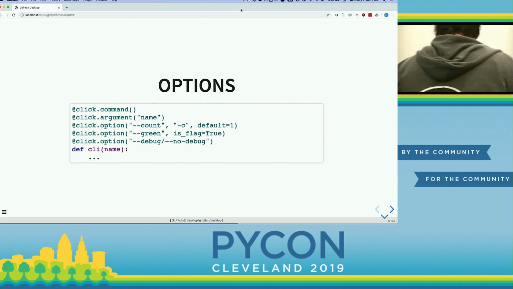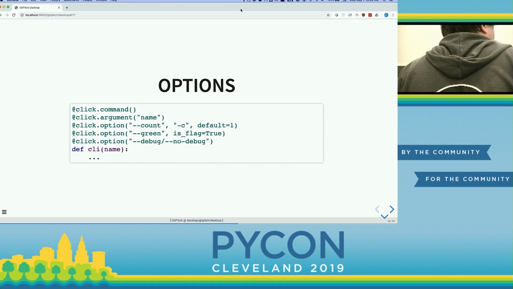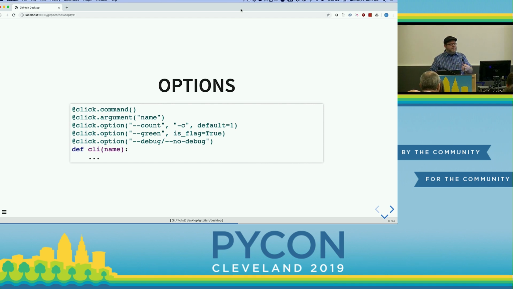So in click, we saw we can add an argument for name or names that gets passed through. And those are something that the command line expects to have if it's going to do anything. But then there's also options, where you can have default behavior, but if you pass the option, you change that behavior. And the way these work is the value that's parsed out of that option is passed through with the name that you give the option.